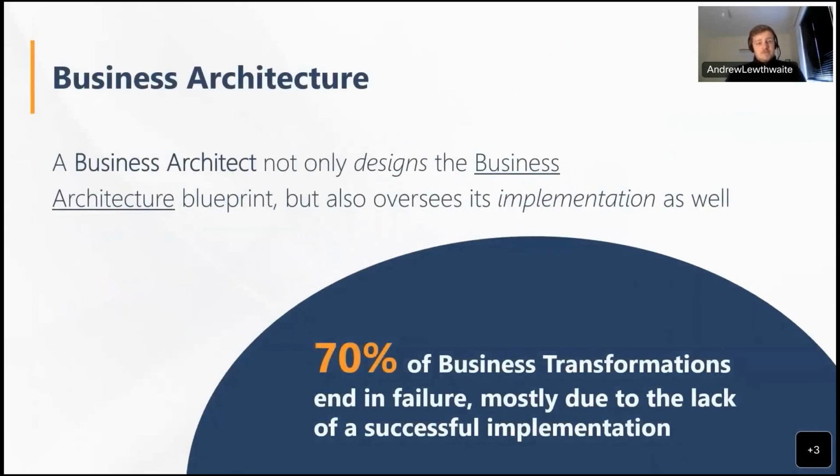And again, as I've mentioned, business architects aren't just designing those specific blueprints, they are there to help execute and implement those as well. We obviously want to realize as BAs how we actually make those models a reality. Now, there's a stat here where it says 70% of organizations, or at least business transformations, end in failure, usually due to the lack of a successful implementation. And there are different factors that go into those specific digital transformation projects and programs that are running. But as we've seen here, successful implementation is really an issue. And business architecture, of course, is here to help with some of that as well.